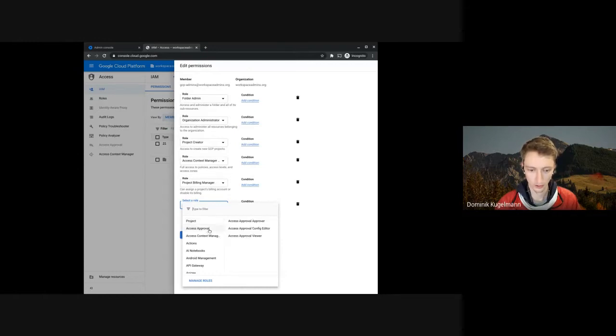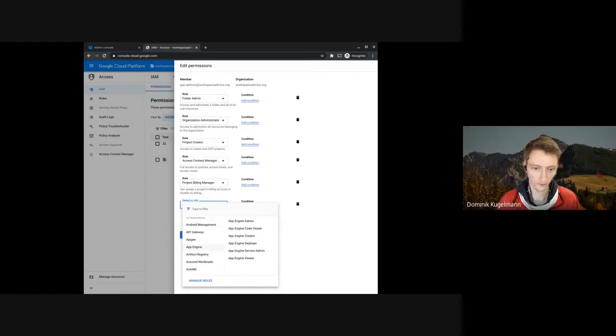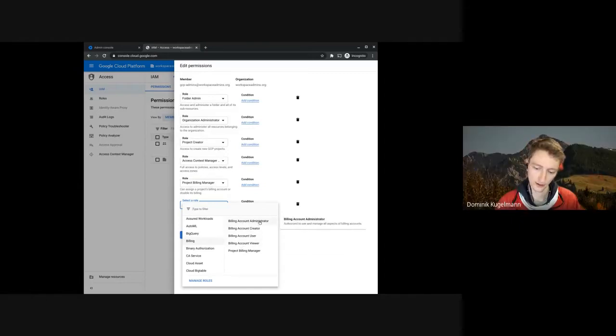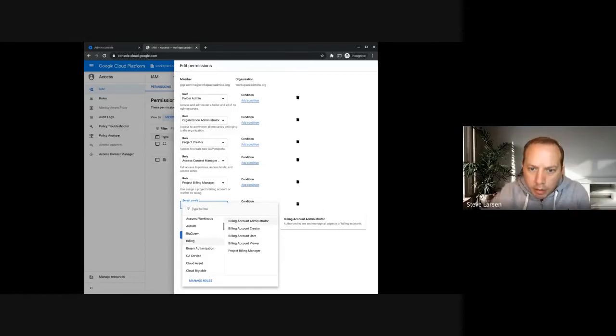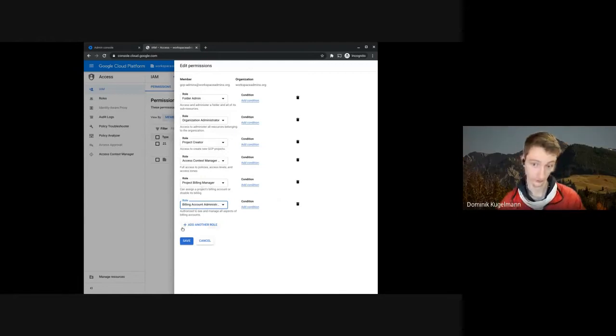Access approval, we have that. We also want to do folder creator. We have that. We have folder admin right now. You do have folder admin? Okay, great. Perfect. That's the one we needed. Do we need the billing account admin instead of the project billing manager? Oh yeah, billing account administrator. Yes, that's the higher permission. Yeah, for now that makes sense for this demo instance, definitely. So I think that's all of the ones that we need, and if we need anything more, we may add them later.